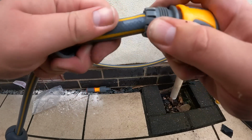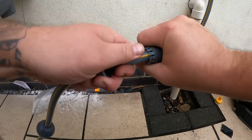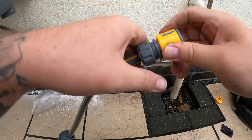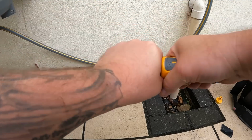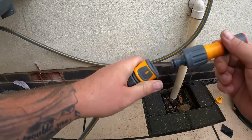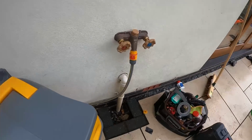Now, keep watching because I messed up a little bit here. There's also a connection that goes into the hose reel itself, and I forgot to connect it. But anyway, this one just clips on the same, or tightens on the same as the other one, and then that's where the nozzle for the hose clips into it there. There we go, one hose lock reel fitted on the wall.